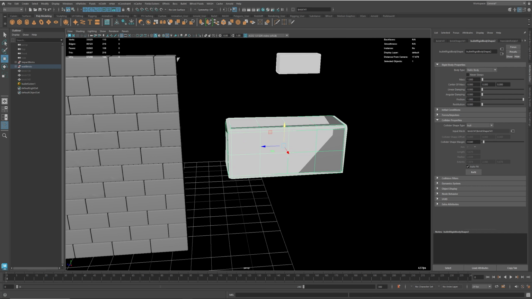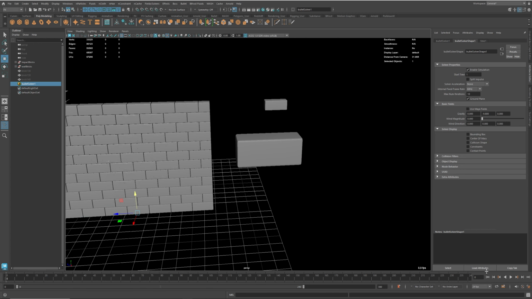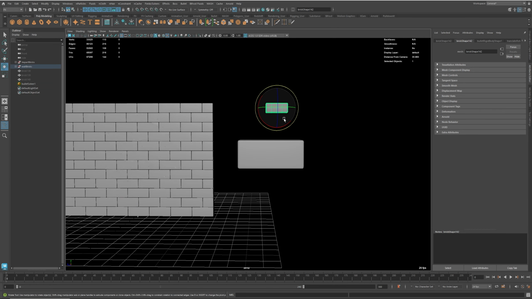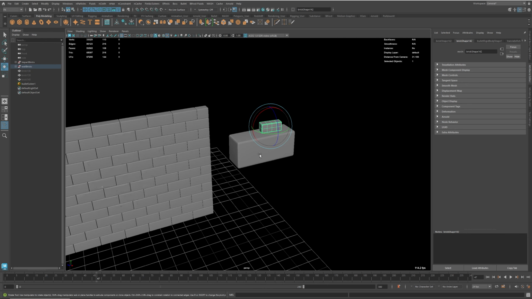Okay, so again, that's just a thing with Bullet. Not sure why that happens. It doesn't always happen. Sometimes it does, sometimes it doesn't. But now you can see it actually just lands on there like you would expect. And I believe you can rotate this, and there we go. It'll fall. Okay, so now that's your static and active rigid bodies.